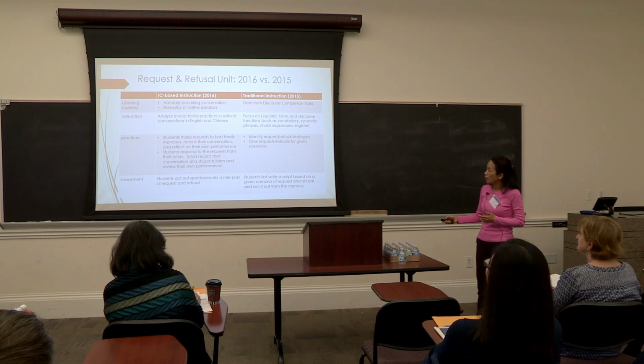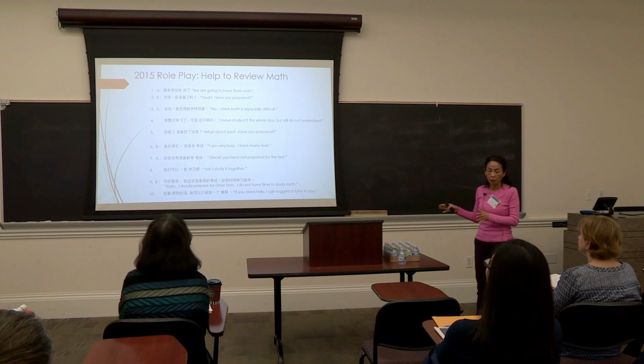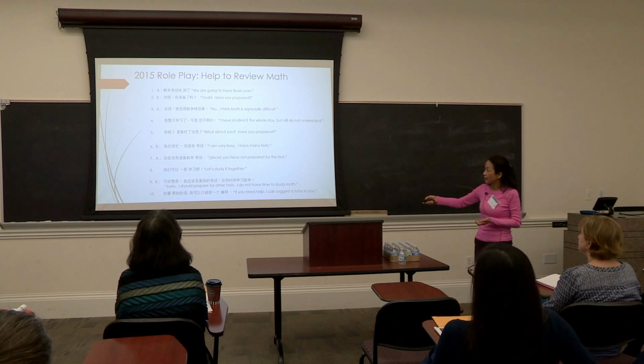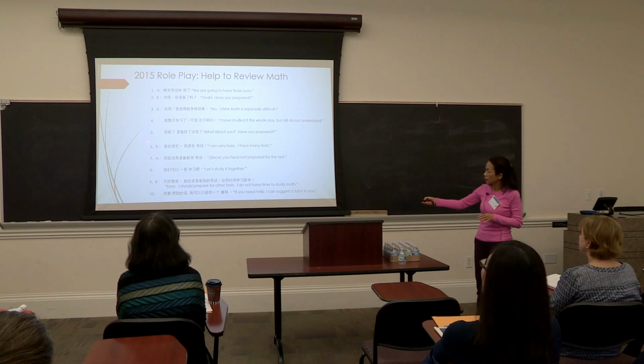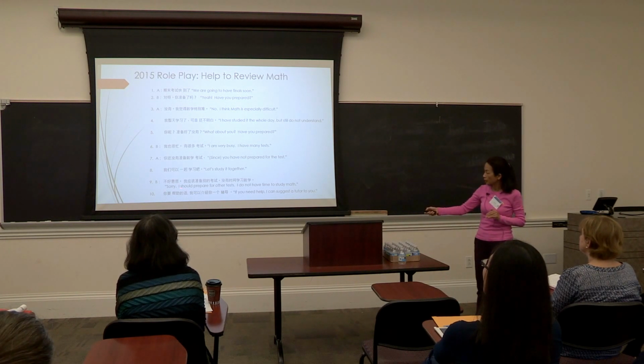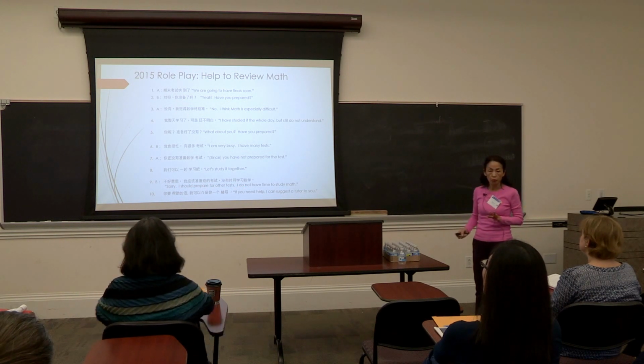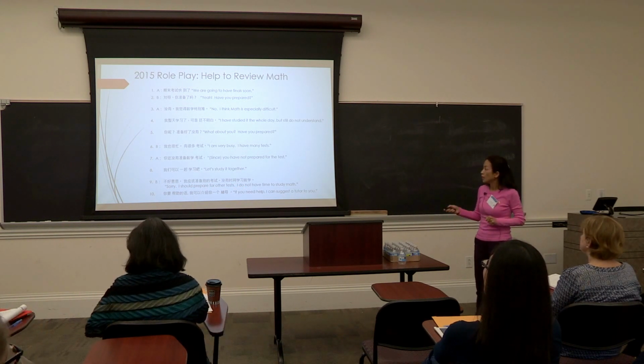Okay. Now, here is my students' performance in 2015. They wrote the script and acted it out, according to the prompt. As you see, there are 10 lines here. It starts with, we are going to have a final soon. They jump into the prompt directly, all right? And at the end, it says, oh, sorry, I cannot help you. If you hope, I suggest a tutor for you, and ends, all right?